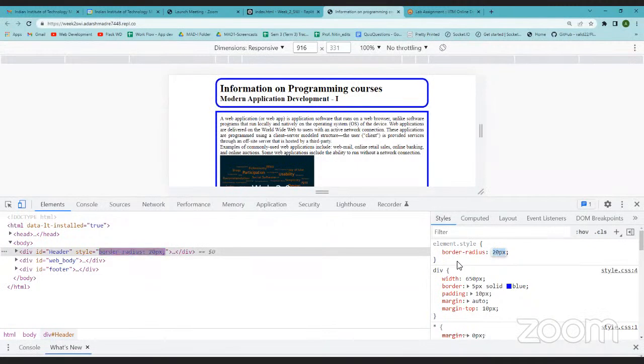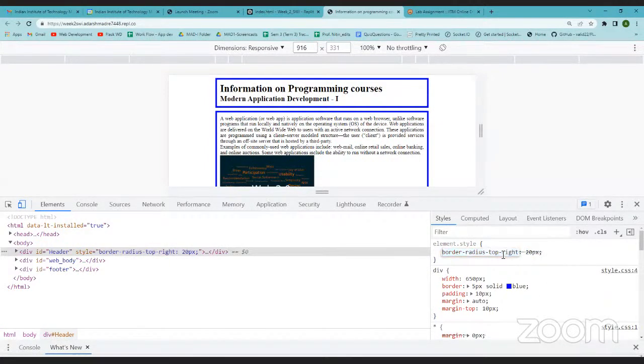Now the problem is, I want those blunt edges to appear only on the top left and top right. So I'll add an attribute here: border radius, then top, then right. Let me see if this works. No, because this is not an attribute.